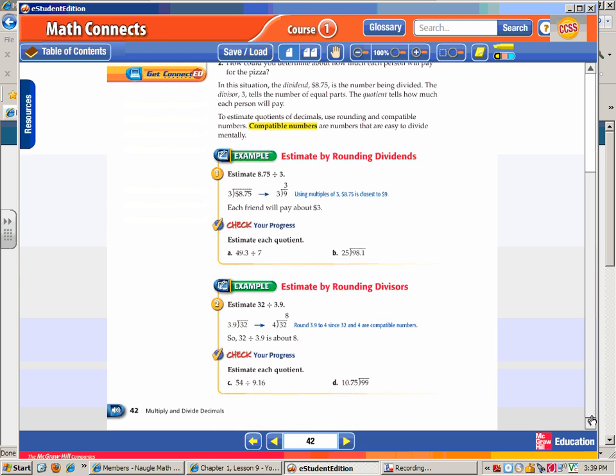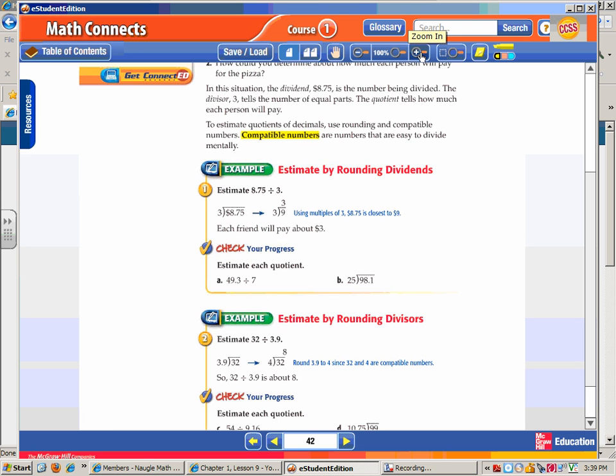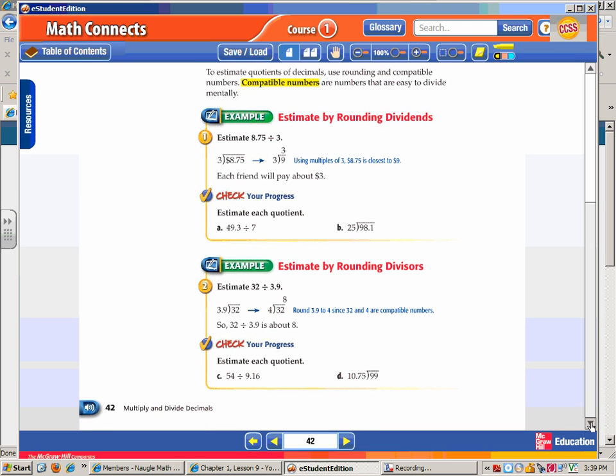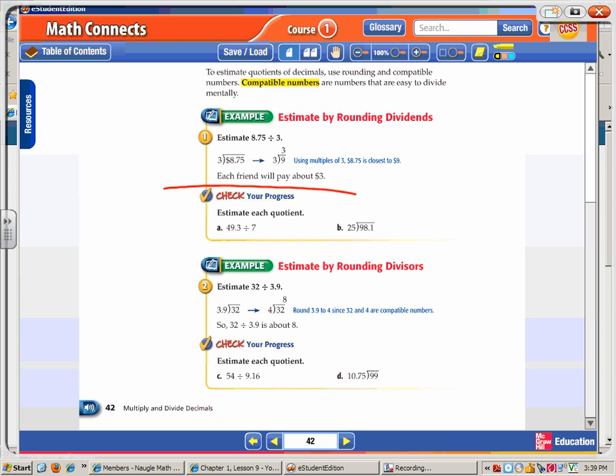Always not cooperating. All right, here we go. So I'm going to make this just a little bit bigger. And excuse me, still fighting this cold. All right, so we just talked about this part up here. So let's go down and check our progress.